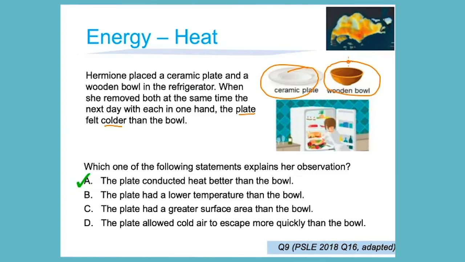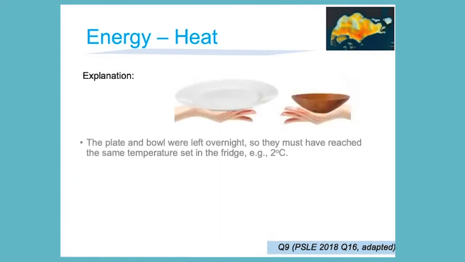So when I touch a piece of ice, it's not because the coldness from the ice transferred to my hand, but it's because heat from my hand left my fingertip and got transferred to the ice. So the absence of heat on my fingertip makes it feel cold. Remember, coldness does not travel. Heat travels. That's why aircon doesn't travel, but heat will travel. All right, so this is the main explanation.